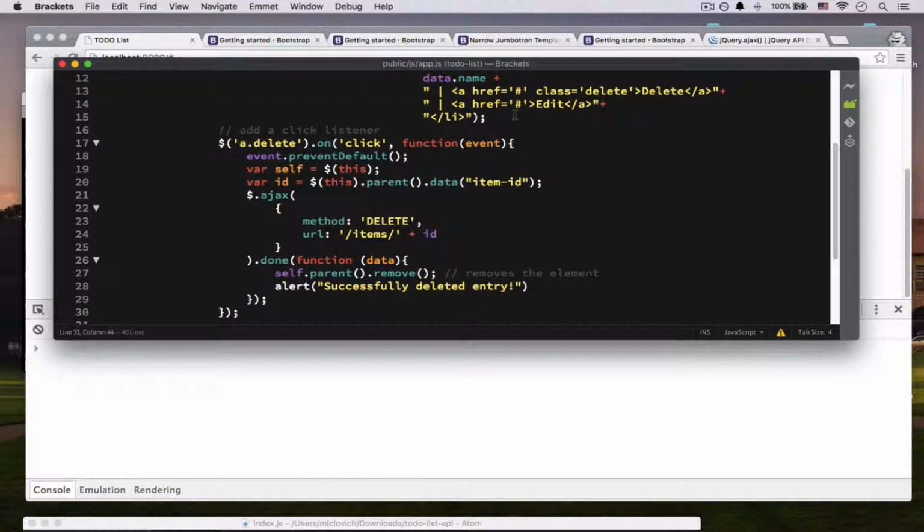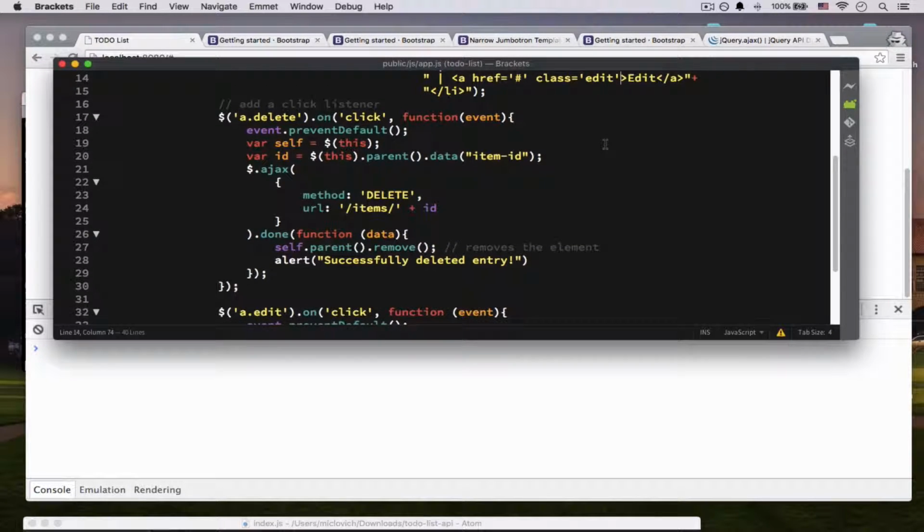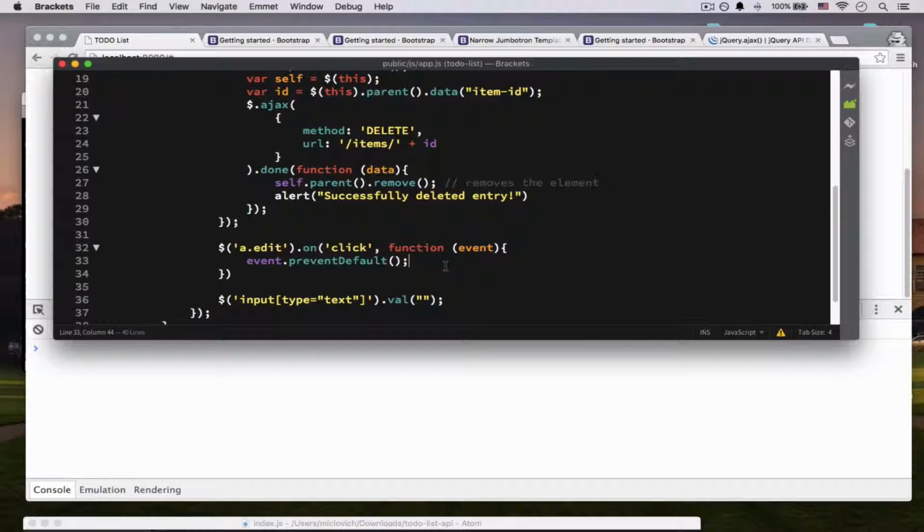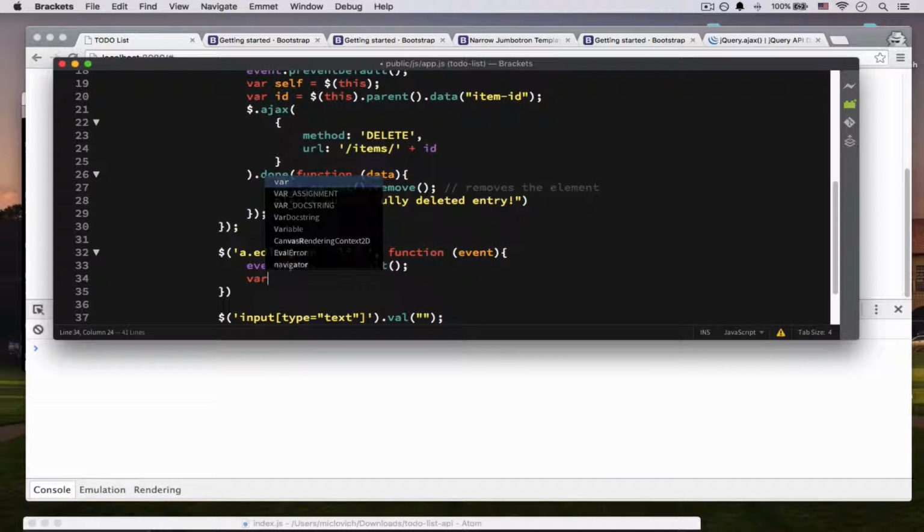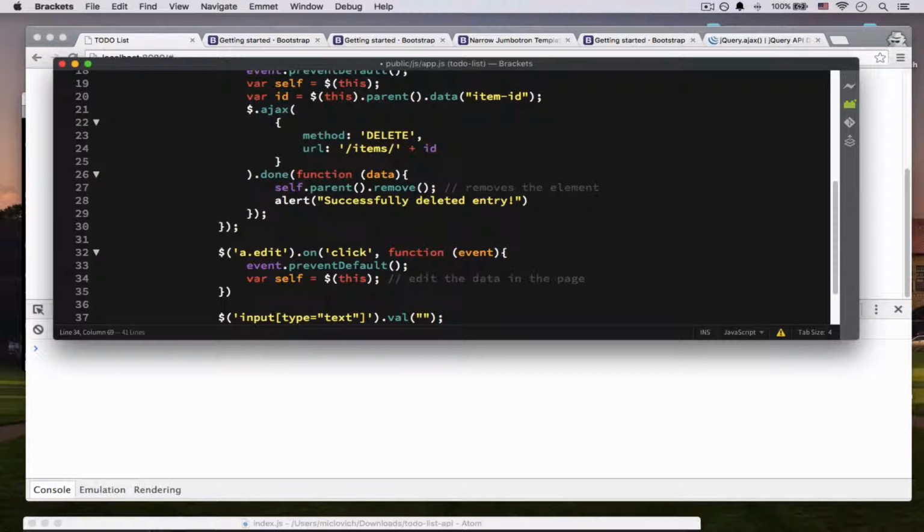Let's confirm that there's a class on edit. So let's add a class called edit, and yeah, let's carry on. So we prevent the default, and let us take a look. One, we may need to do this as well, because we want to also edit the data in the page, right?